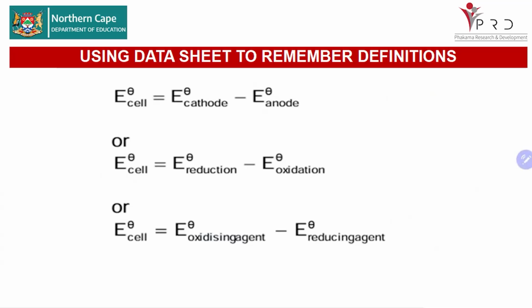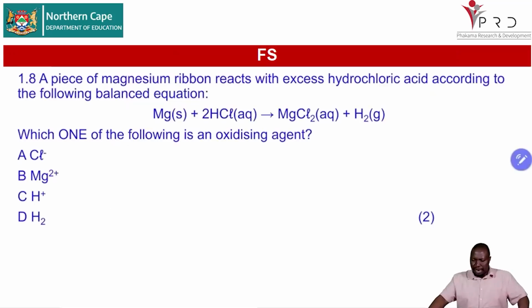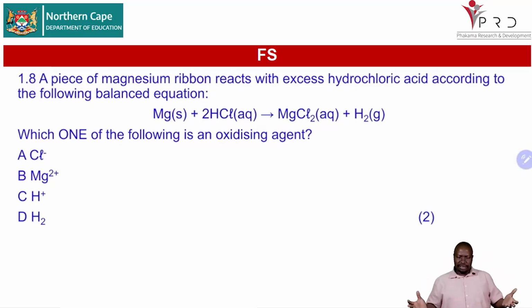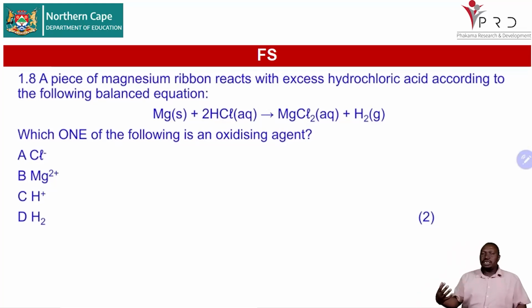So you are able to see that all this helps you with the definitions, and we are expecting that you won't be losing marks on definitions. If you have forgotten any of this, you can come to this table and it will help you with some of these definitions. And we are hoping that you will collect all the definition marks as we emphasize. As I indicated, we're going to focus more on provincial papers that were written on question 8 and question 9, because by the end of this lesson, we want you to know the different ways questions are asked and different ways to respond to such questions.